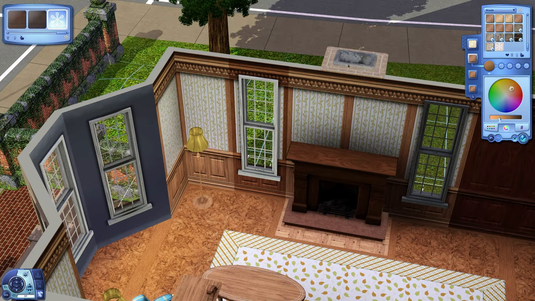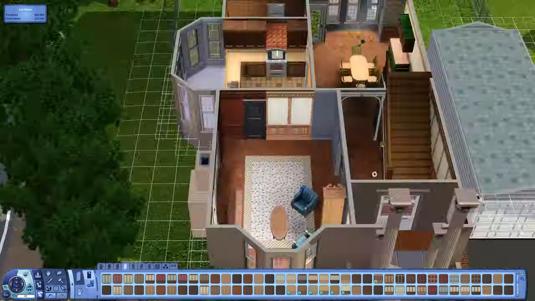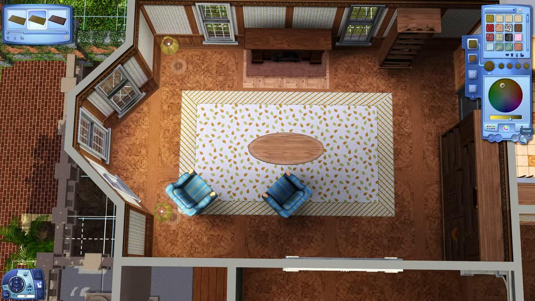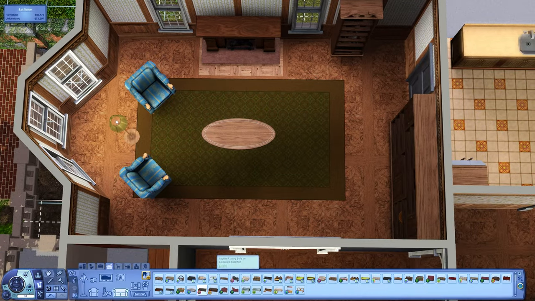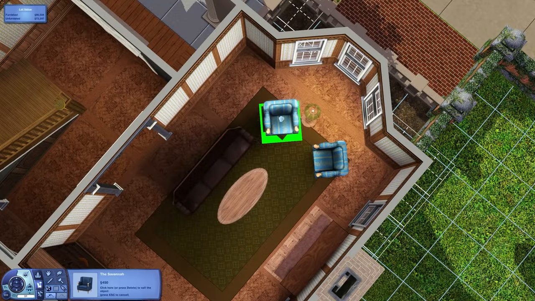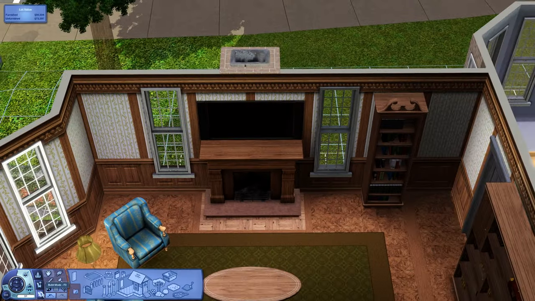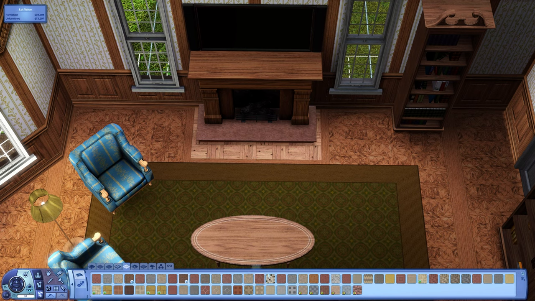Anyway, recoloring the walls here. I kept the same wallpaper as the original living room, just adjusted the wood tone and the paneling a little bit. And then I also got in some nice bookshelves. The carpet was pretty horrible, so I will change that as well. And I got in a couch in here, as there was no couch originally. There's also a TV there over the fireplace. There was no TV originally either, I don't think.